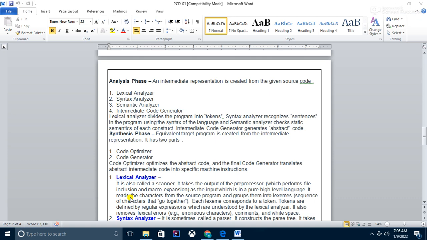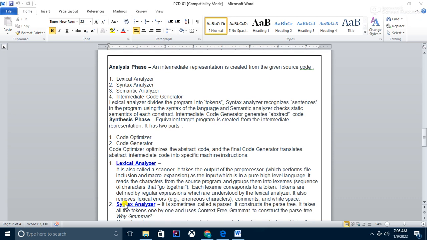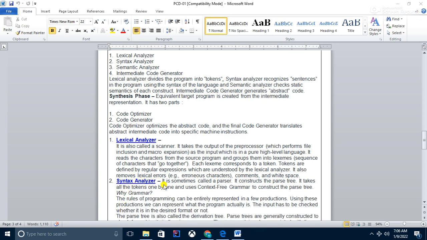During this phase, if any error occurs, it is called a lexical error. The lexical analyzer also removes the comments and white spaces present in the source program. After the lexical analyzer, the input source program is converted into a group of lexemes or tokens, and that group of tokens is the input to the syntax analyzer.